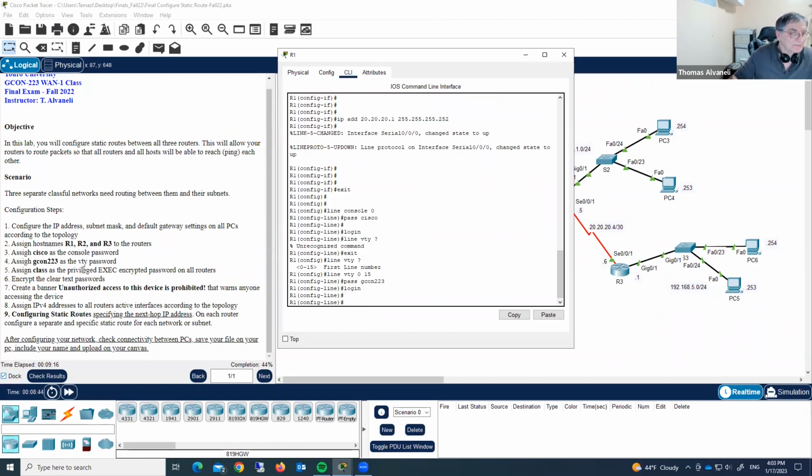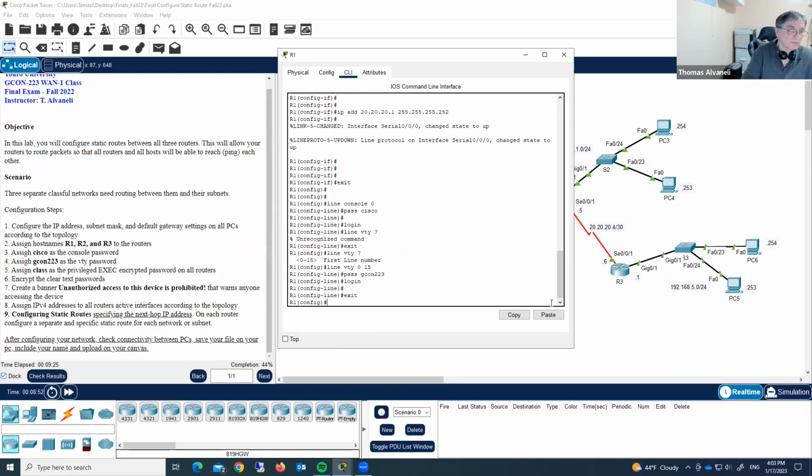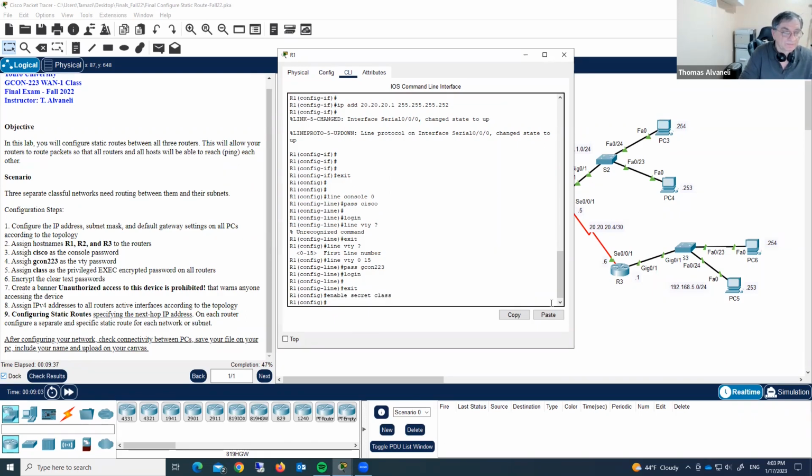Assign class as the privileged exec encrypted password on all routers. Okay. Exit from global configuration mode. This is enable secret. Enable secret, and the password is class. Okay. So we assigned the password and now encrypt the clear text passwords.